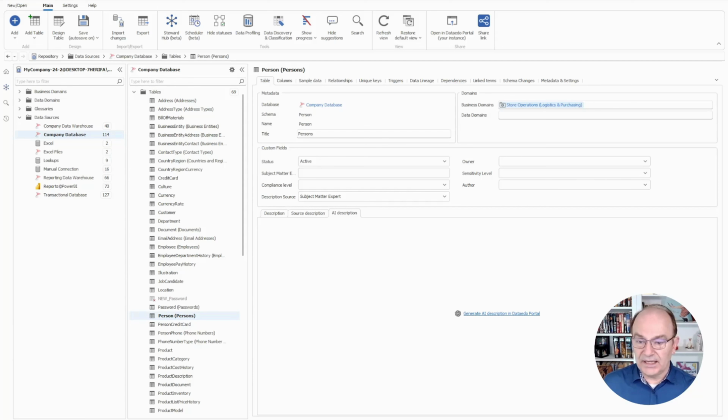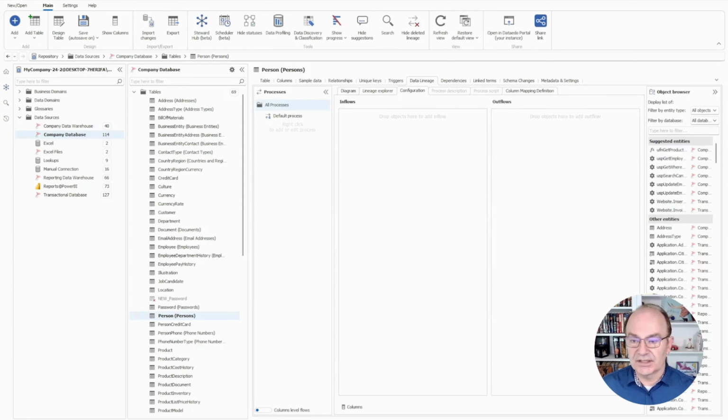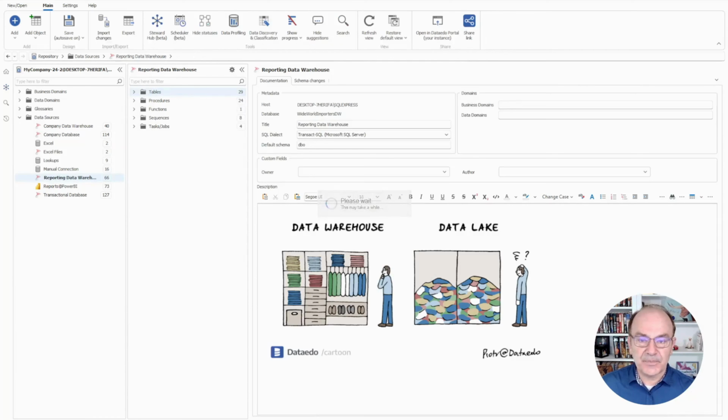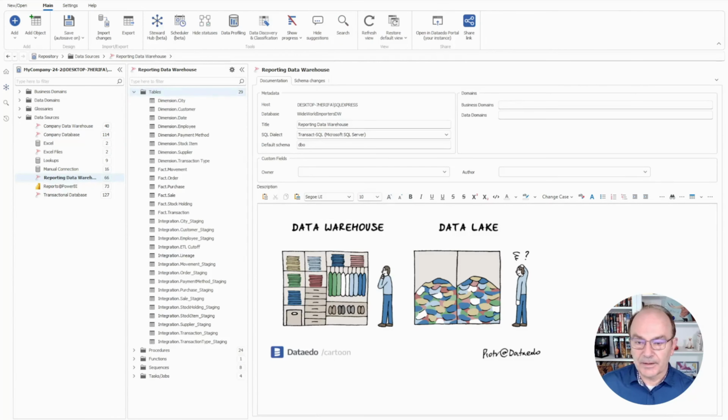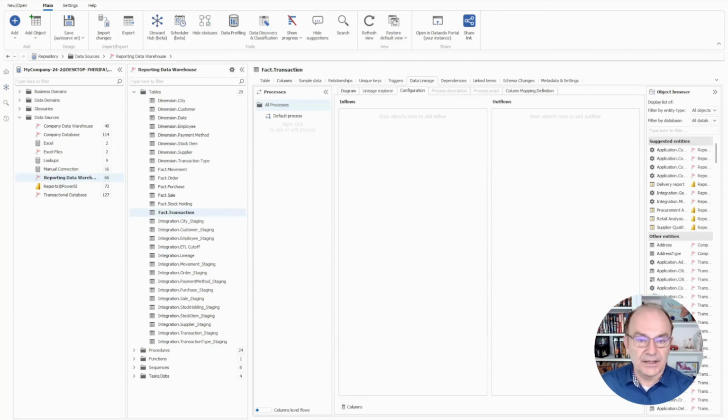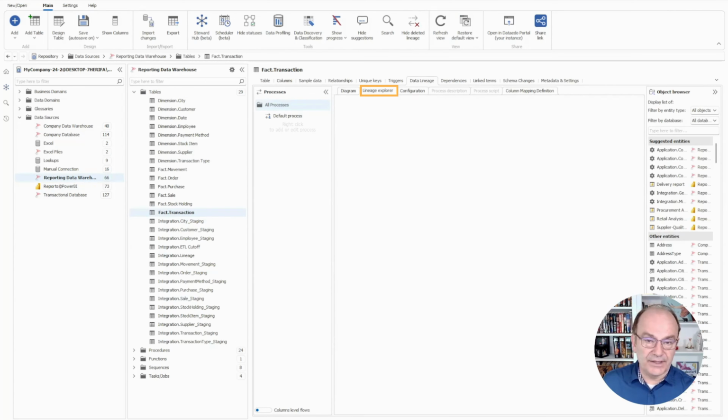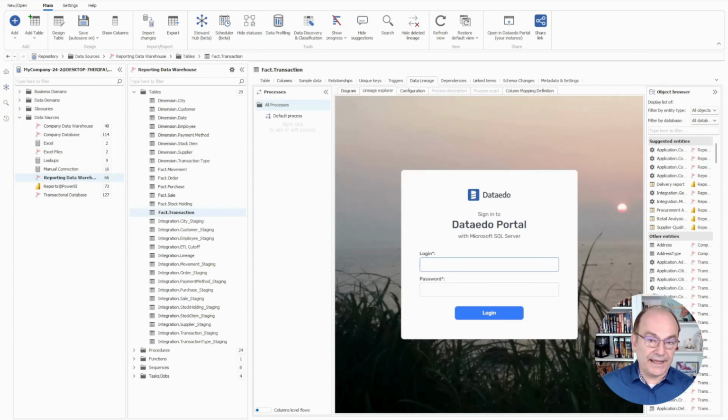In a similar way, if we go to Data Lineage, I don't know if this one has Lineage on it. It does not. Let's find one that has Lineage. Right, here's one. We now also have this Lineage Explorer right here that accesses that through Portal. I would log in here and it would show me the end-to-end lineage diagram that exists in Portal, but it will show it to me here in Desktop. So it's integration of the two apps to make information that exists in one available to the other one as well.